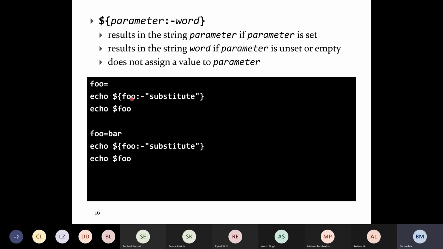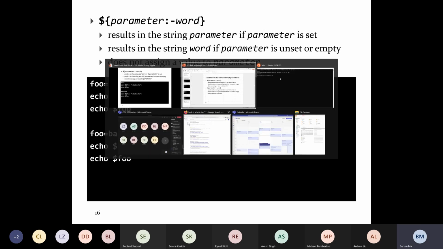Foo's not set, so all of this evaluates to whatever this string is here. That's going to echo out substitute. Now what this does not do is set the value of foo. It doesn't set the value of foo, so foo's still empty.